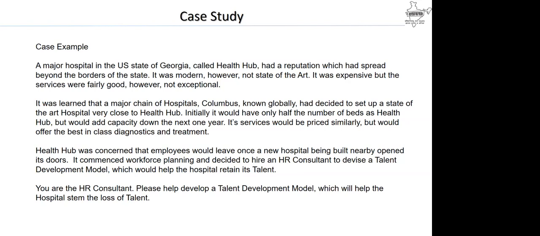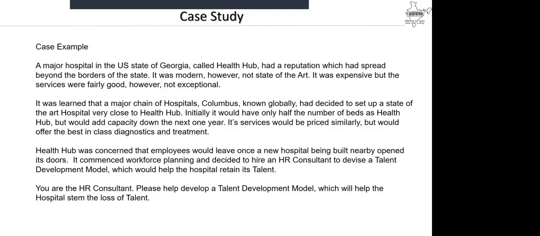So they have to work on both the facets, of course. As talent managers, we would look at the talent, but definitely they need to work on the pricing and the services being offered, and from a marketing point of view also. So they both have to devise a strategy, but we have to look at the one part. So compensation, benefits, and the critical talent which has to be retained, which at any cost they cannot let go.